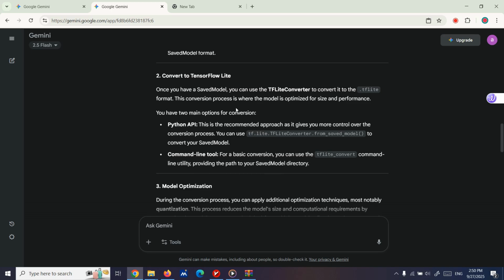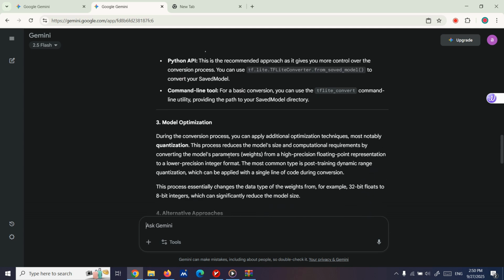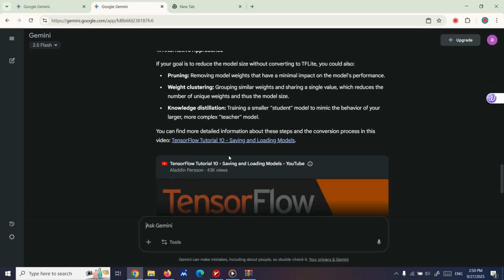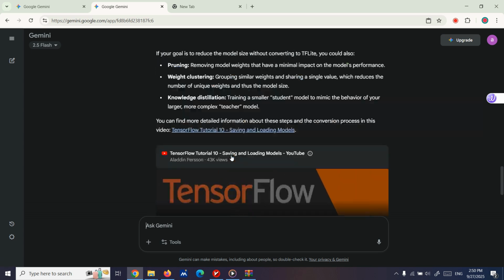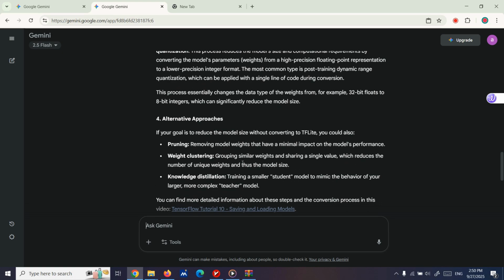This conversion process is where the model is optimized for size and performance. You have two main options for conversion: Python API or command line tool. Okay, we can do that. Can you give me the code to do that?